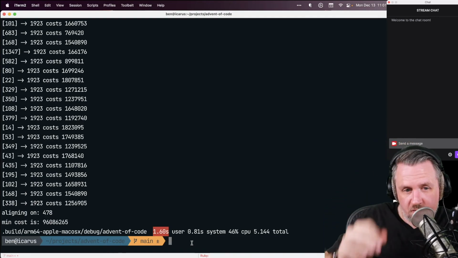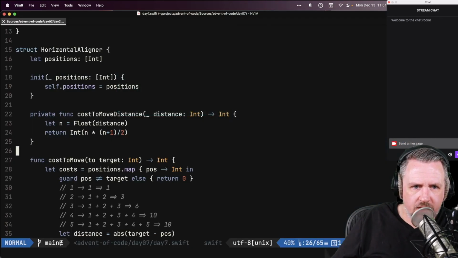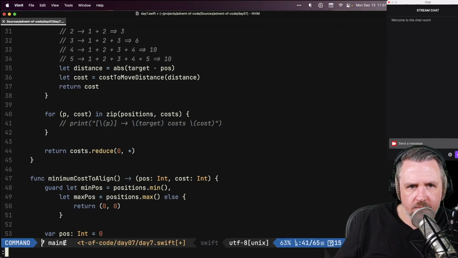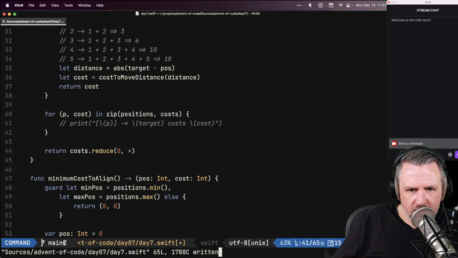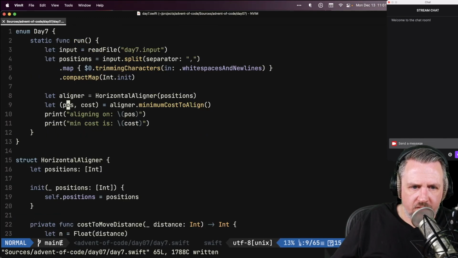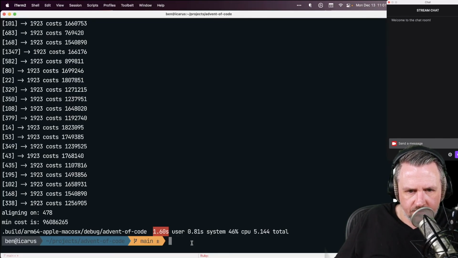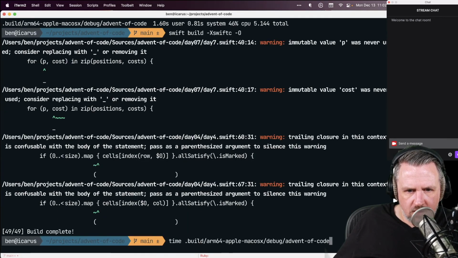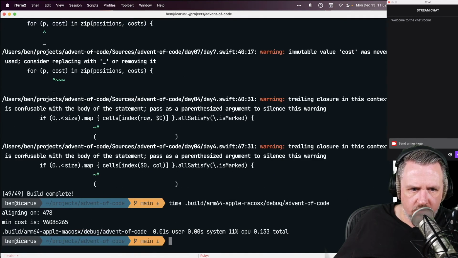1.6 seconds with optimizations. Okay, so now let's take out the printing of all the costs as we're iterating, because that is almost certainly a big part of the cost of this whole thing. So now we will build with optimizations, and run it.